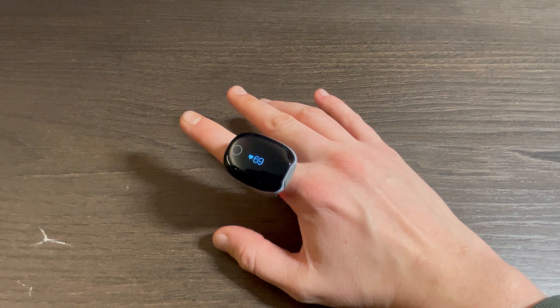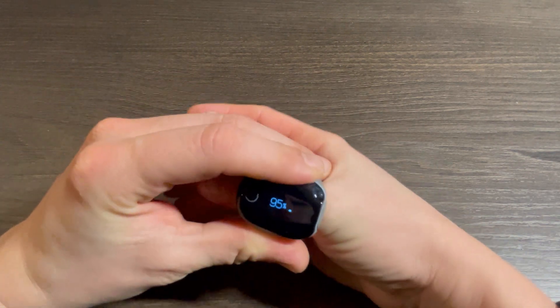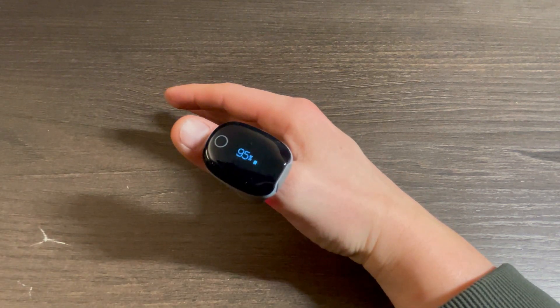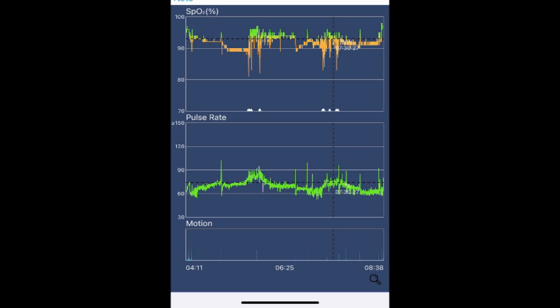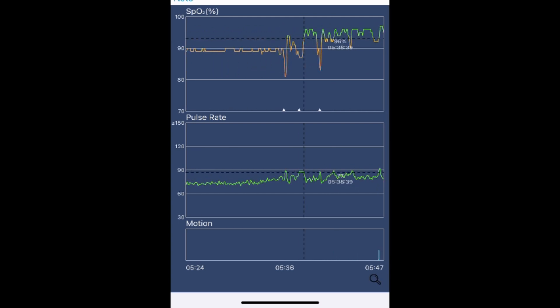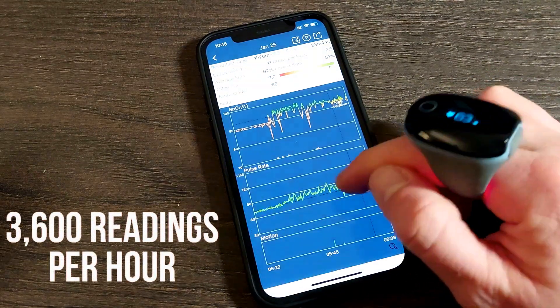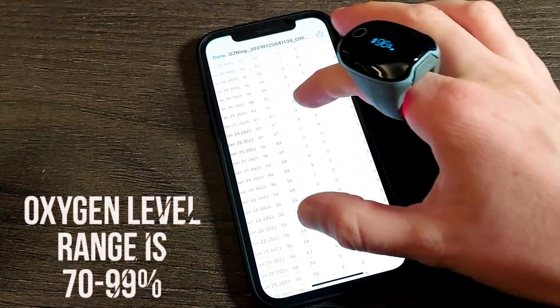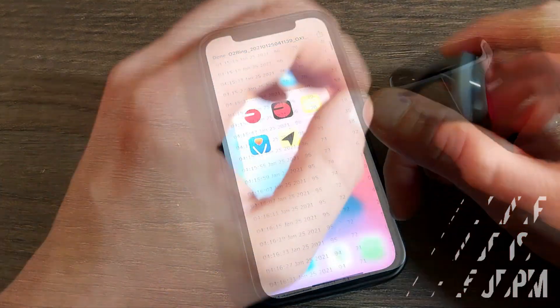The O2 Ring is a plug-and-play device — as long as it has some charge, you can use it straight away by watching the OLED display for spot readings. By installing the V-Health app from the Apple Store or Google Play Store, you get continuous readings plotted as trends. The plots can be zoomed into and exported as images or in detailed CSV tabular form where every SpO2 and heart rate reading is recorded every four seconds. Notably, while the app exports at four-second intervals, the actual measured interval is once per second — giving you 3600 readings per hour. The oxygen level range is 70 to 99 percent and the pulse rate range is 30 to 250 beats per minute.